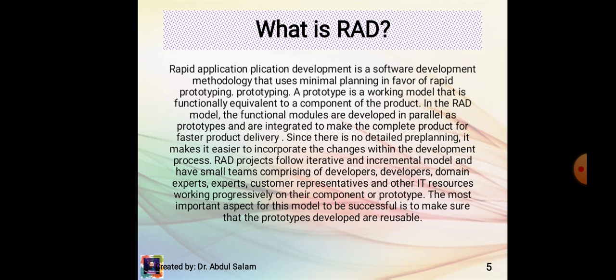What is RAD? Rapid Application Development is a software development methodology that uses minimal planning in favor of rapid prototyping. A prototype is a working model that is functionally equivalent to a component of the product. In the RAD model, the functional modules are developed in parallel as prototypes and are integrated to make the complete product for faster product delivery. Since there is no detailed pre-planning, it makes it easier to incorporate the changes within the development process.